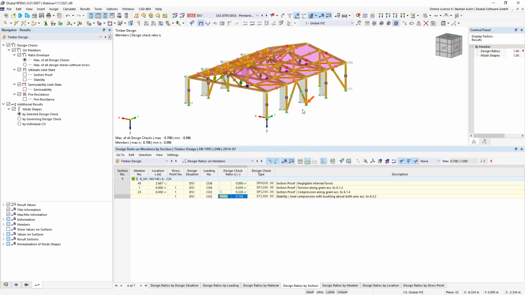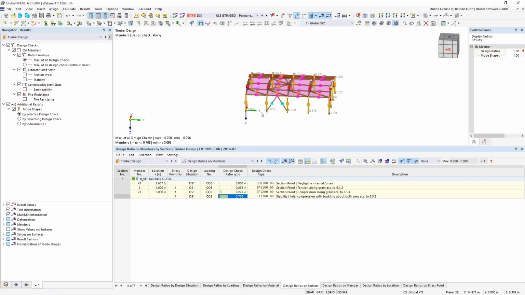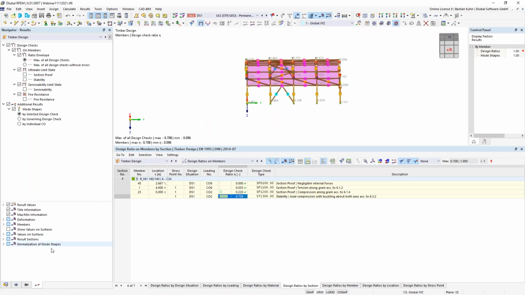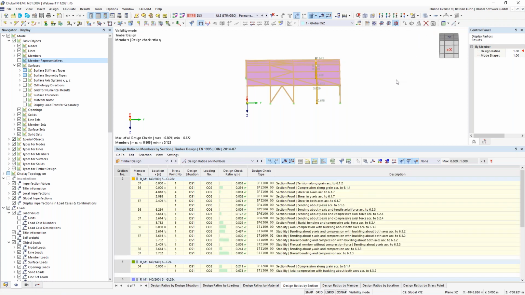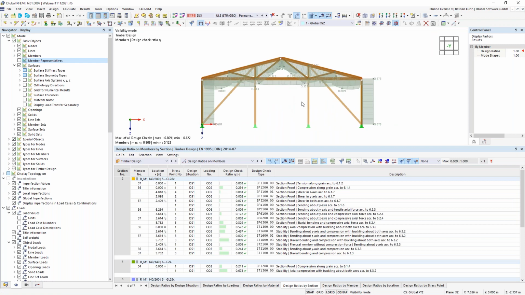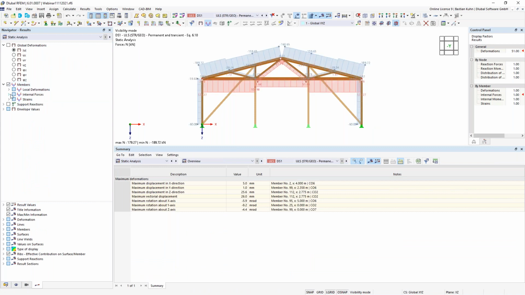A picture like this, for example, maybe that's not the nicest. Well, why not? If you want to look for the columns, or let's say no, we make it the other way. Hold on. This is representative. So, and then we make selected and related objects, and so this is maybe something which is good to have in the printout report. Or if we use in the results the static analysis result, maybe also the internal forces for normal forces is quite interesting. This design situation is the envelope of all the combinations for ultimate limit state that I have in here, similar to the result combination that we had in RFEM 5. So I print that to the protocol and open it directly with this.